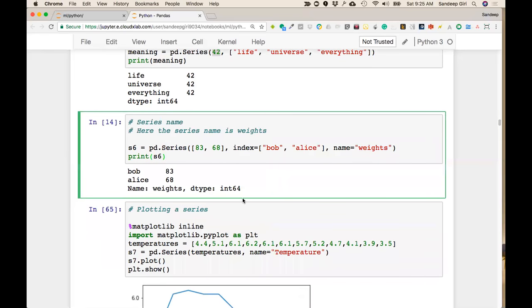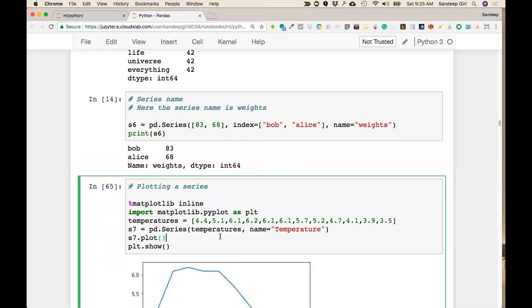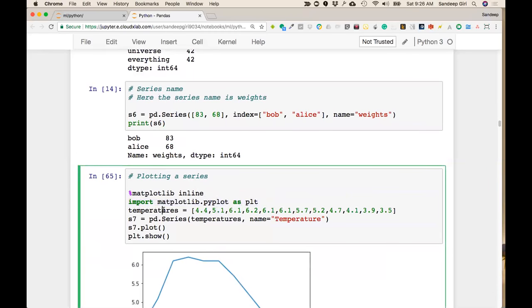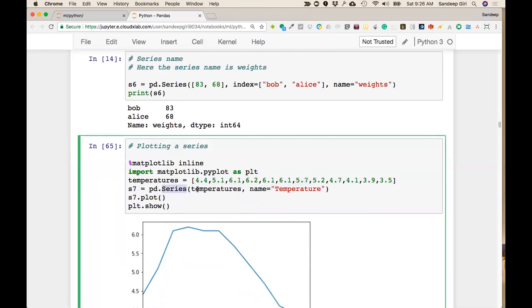Also, it's very simple to plot a series from Pandas. We are using matplotlib, and the way we use it is import matplotlib.pyplot as plt. This is the first import we do. Then we say temperature equals this list of values, and our pd.Series is this temperature, and the name is this.